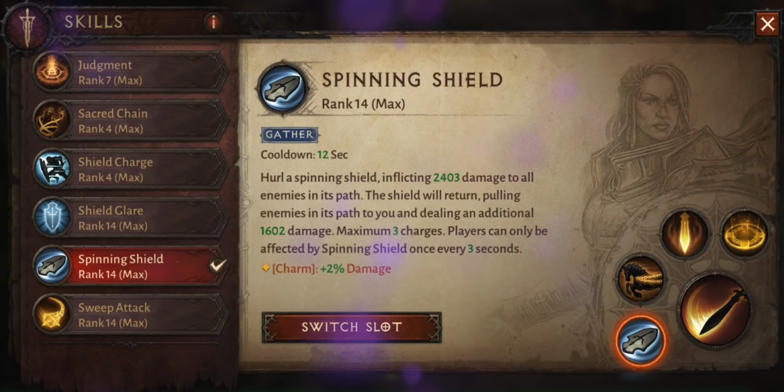It has a maximum of 3 charges. Players can only be affected by Spinning Shield once every 3 seconds. This is unlocked at level 1 and has a cooldown of 12 seconds.